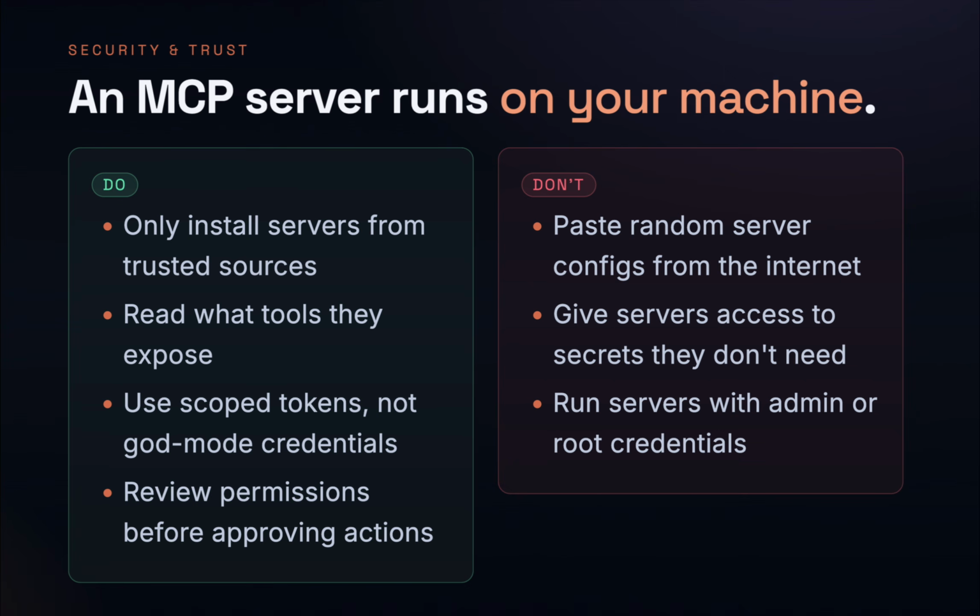Now, let's be mindful about security. An MCP server is a real program running on your machine with whatever credential you hand it. So treat it like any other dependency. Let's look at some of the do's and don'ts. Install only from trusted sources. Read what tools the server exposes before you enable it. Use scoped tokens, not your most powerful credentials. Review permissions before approving sensitive actions. And don't paste random server configs from the internet without reading them, without vetting them. Don't give servers access to secrets they don't need. And don't ever run a server with root or admin credentials. Trust but verify.